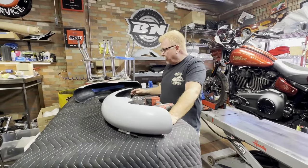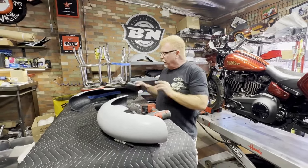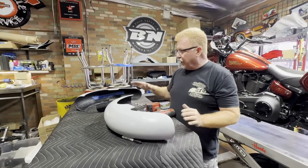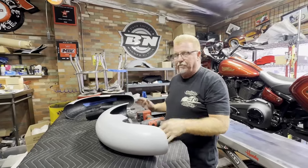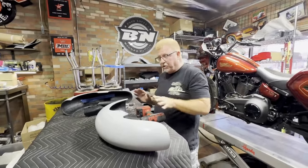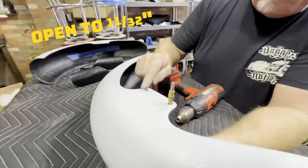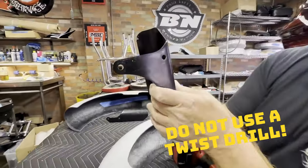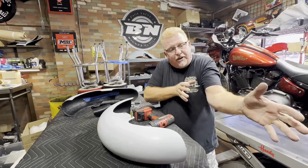We are still talking about using our inverted fork adapters to mount our custom long fenders on Lowrider S and ST models that have inverted front ends. This is our longest fender, called the Thicke, and I'm still having a little trouble getting it adjusted to be dead center even after using the tips I showed you in the install video. So here's an added tip: I'm going to take a step drill bit — one of my unibits — and open up the four mounting holes in the fender one size, and do the same thing in the four mounting holes on the steel brackets. Opening up these eight holes is going to give me just a little bit more play when adjusting the fender to get it right where I want it.